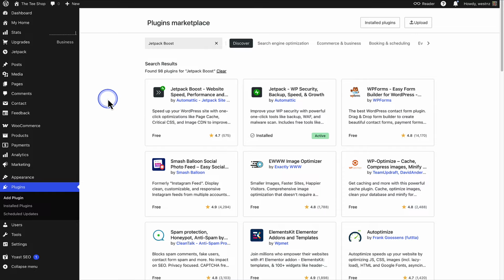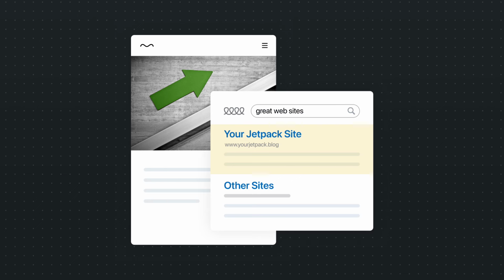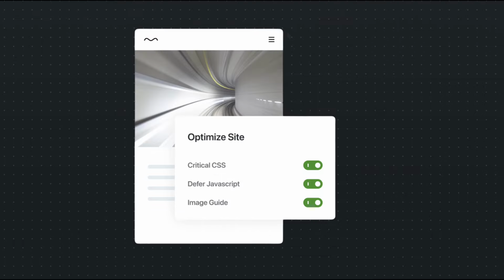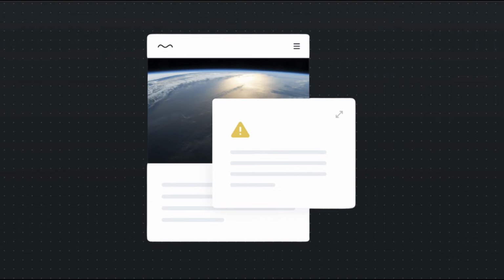Let's look at a few tips to speed up your website. First, if you have a plugin-enabled site, you can install and activate the Jetpack Boost plugin. When you install and activate Jetpack Boost, it can help you in many different ways. It can help improve your site's SEO and also improve how smoothly your site loads by making sure the most important CSS or design styles appear first. And it can also automatically resize your images to an appropriate size and convert images to modern, efficient formats like WebP. And lastly, it can help you discover and fix images that need optimization.